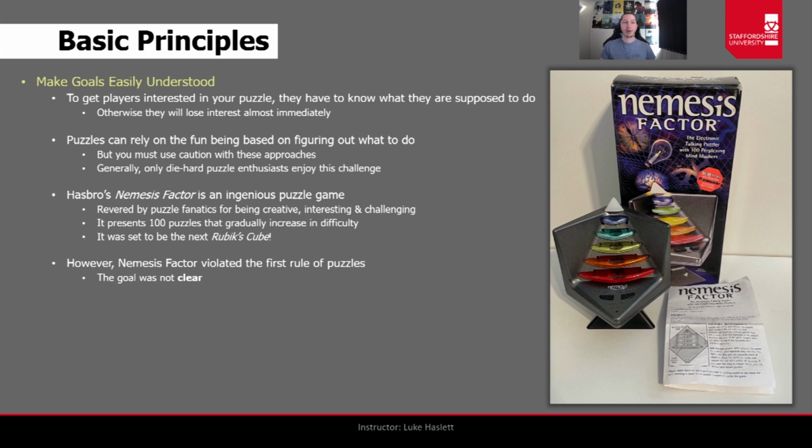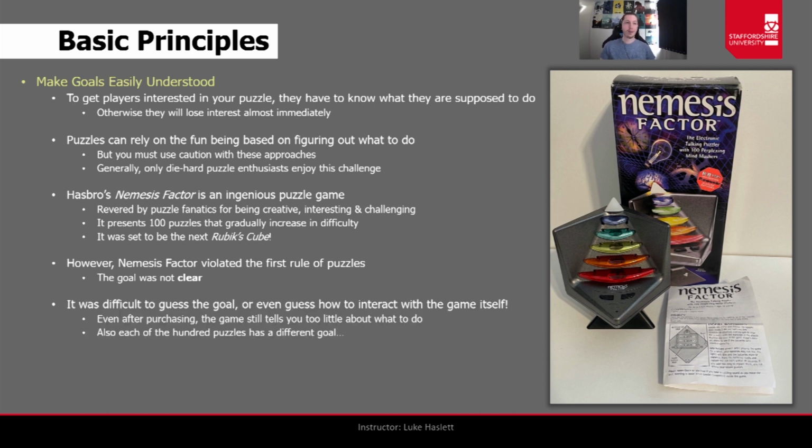However, this game Nemesis Factor violated what we know as the first rule of puzzles, and that is making a clear goal for the player. With this game, it was very difficult to guess what the goal was, and that was the point. It's even difficult to guess how to interact with the game itself, because you buy the game, but the game then tells you very little about what you do with it. Okay, and then there's 100 puzzles that have different goals.